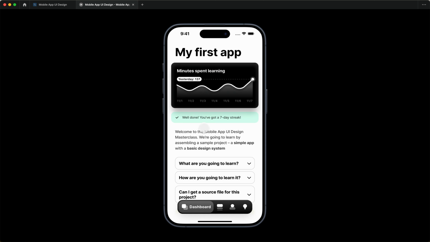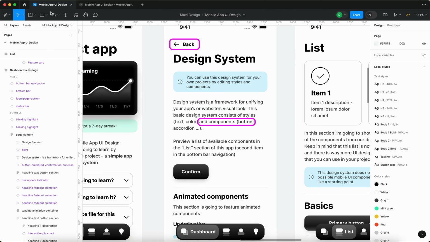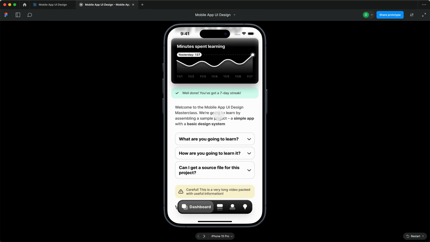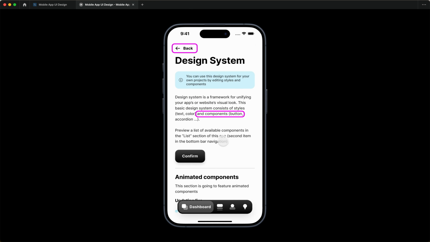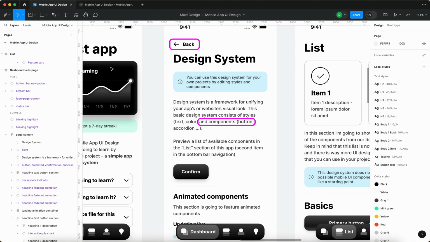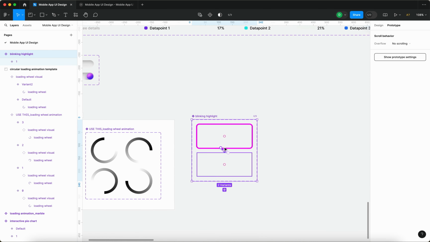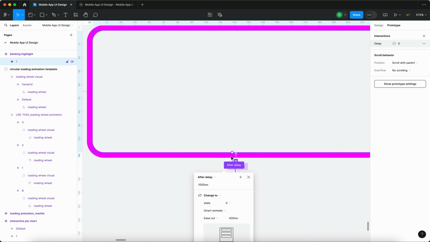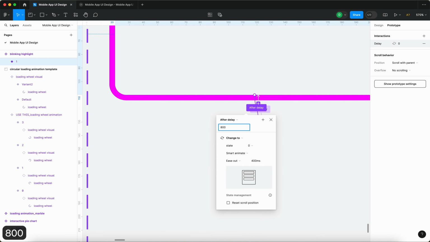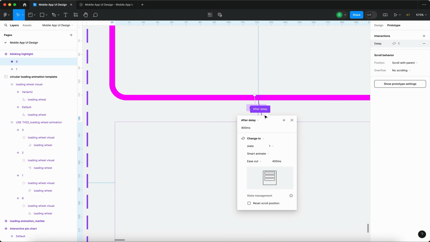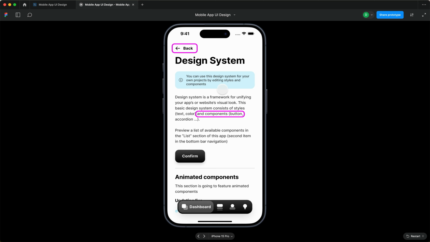And now when I go to my prototype, when I launch my prototype, which you can do, by the way, by clicking here, and then go to design system. Then here we have our blinking highlight, right? Very useful. I think I'm going to change the duration of the on state, of the one state. So I'm going to go over here again, prototype, select the one that goes from top to bottom. And I think I'm going to make this delay 800. Similar to what we have here, to the one that goes up, which is also 800, so that it's kind of symmetrical in terms of animation.